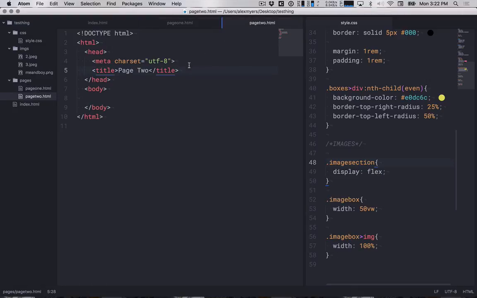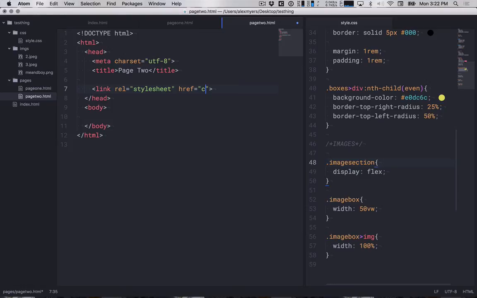If you really want to, you can make separate CSS files for these two pages. I do not recommend it, because then you have more files that you have to have open. As your project gets bigger and more complicated, then it's okay to start breaking out and doing extra CSS in certain specialty files. But generally you want to keep all your CSS in one file as much as possible.